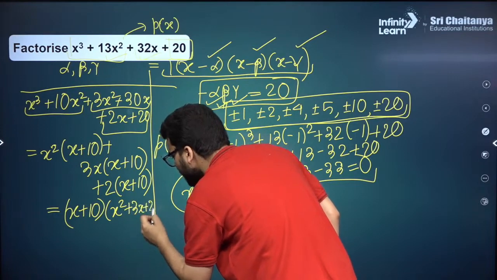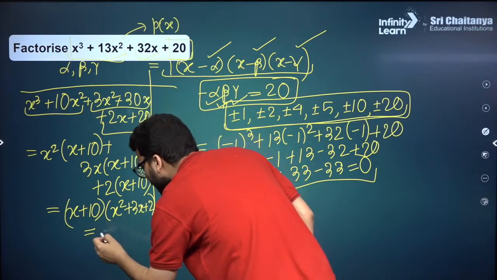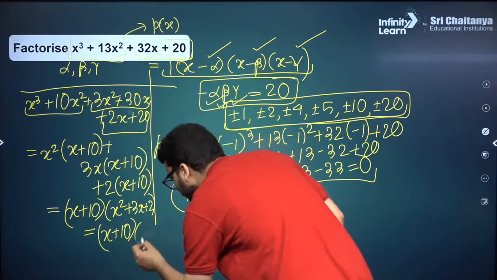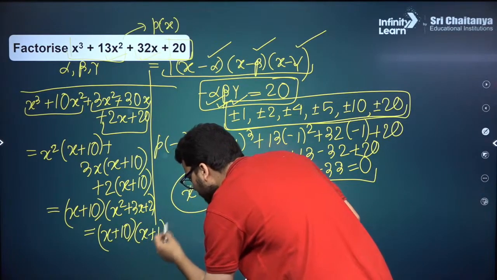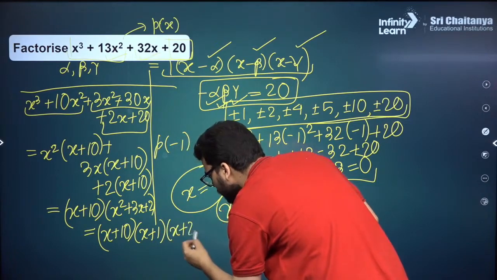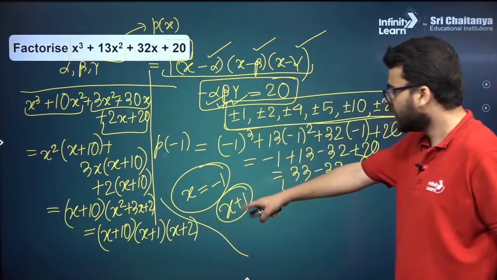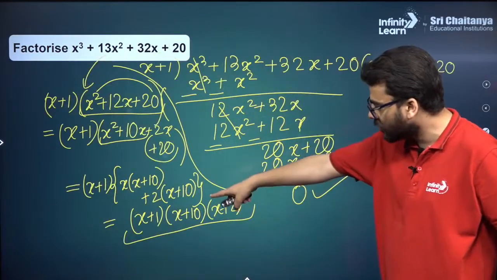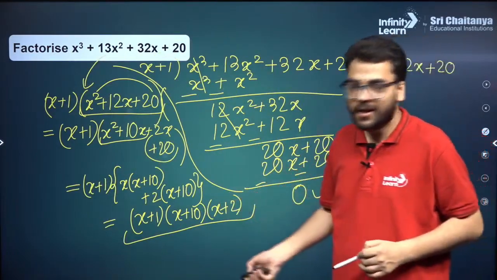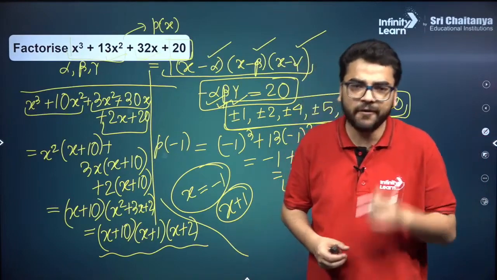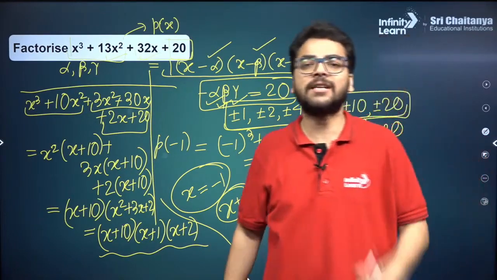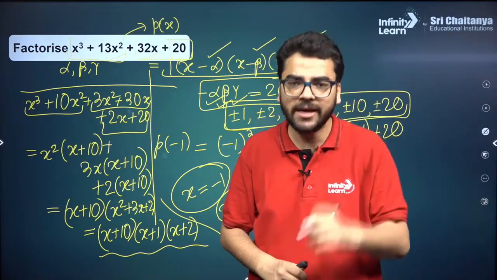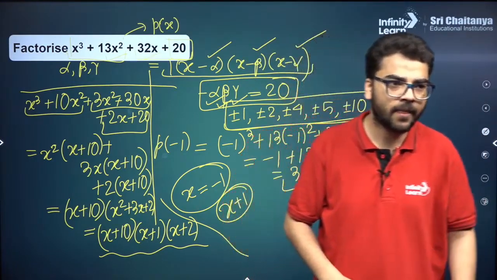Right? Now factorizing this simple quadratic polynomial is very easy. X square plus 3x plus 2, if you have practiced many questions, you can tell immediately it will be x plus 1, x plus 2 only. So you see, have we got the same answer? X plus 10, x plus 1, x plus 2. You see, we have got this answer only, x plus 1, x plus 10, x plus 2. You got that logic, guys? So we can factorize cubic polynomials as well using splitting the middle term, and that is the same thing as we are using in factor theorem.